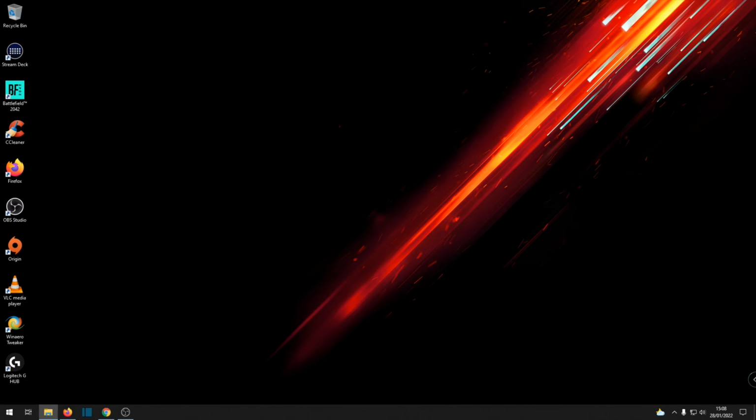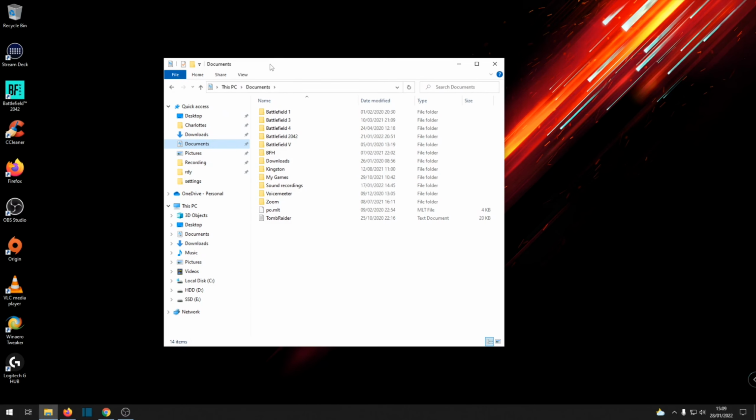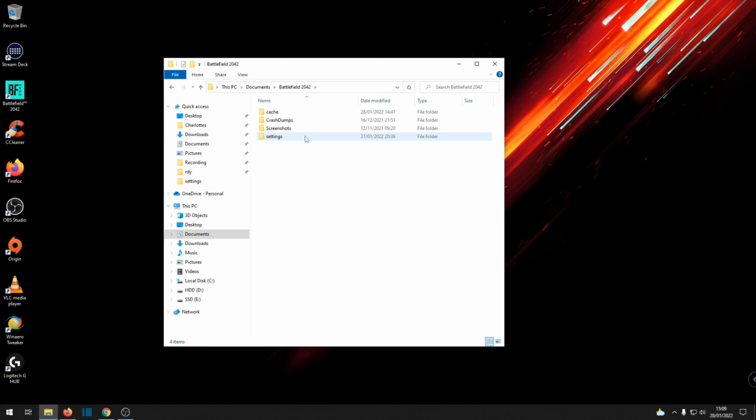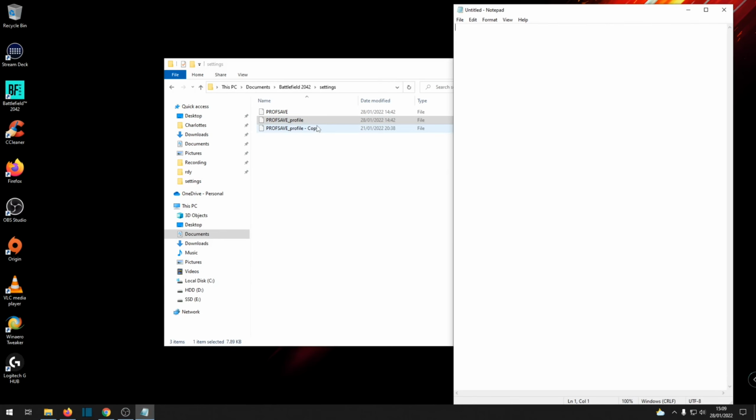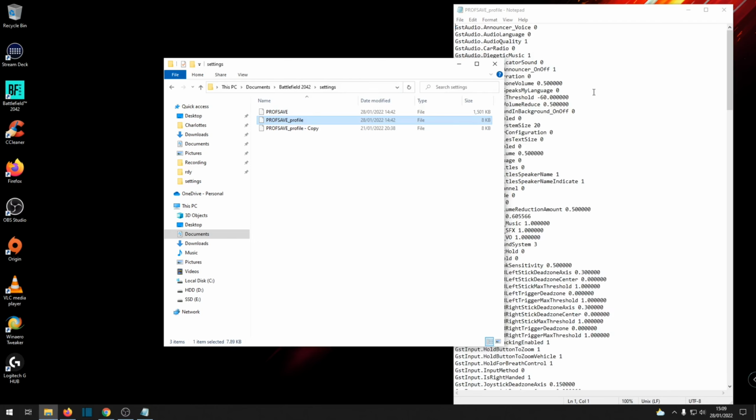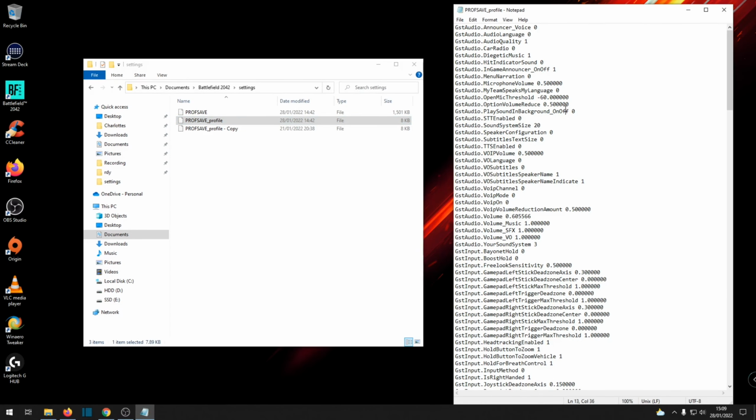First of all, we'll look at the config files. You can find that in your normal directory under My Documents, Battlefield 2042, go into Settings, and then you have your PROFSAVE_profile document. You guys know how to do this now, so drag and drop that into your Notepad.